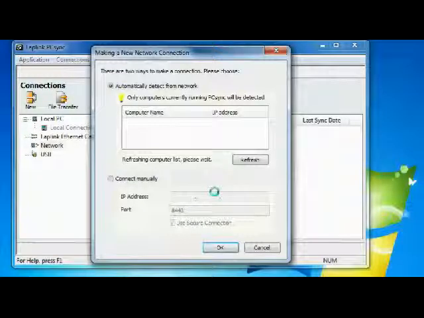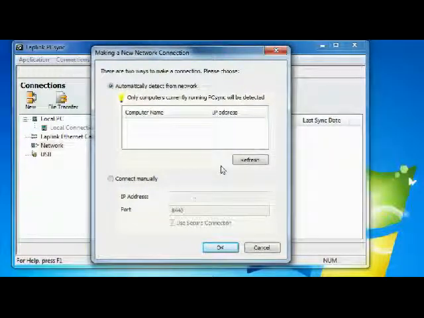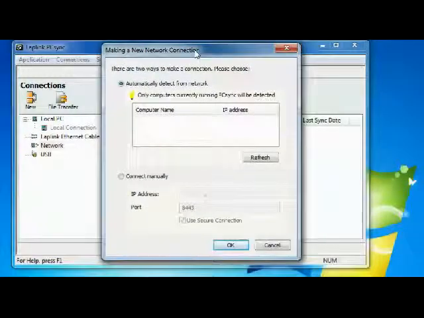Hit next. The other computer is already running the PC Sync, so it should automatically detect it, but this time it didn't.